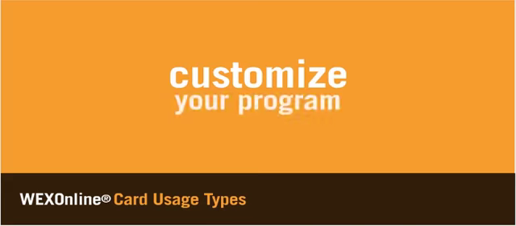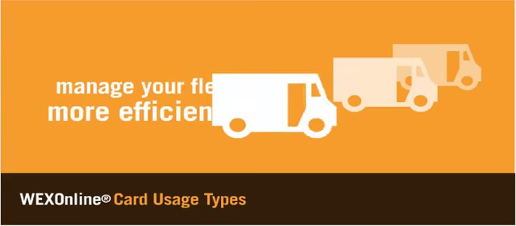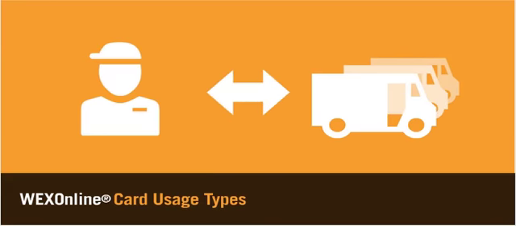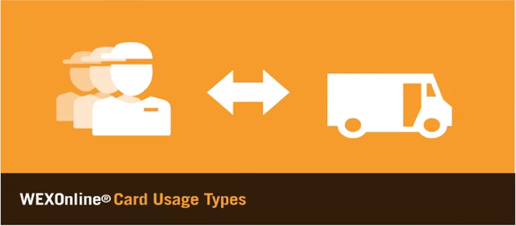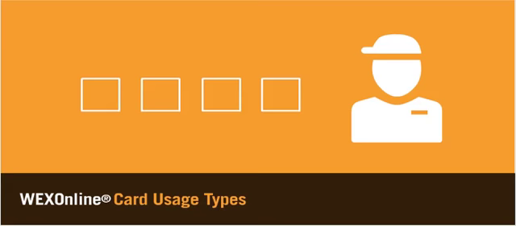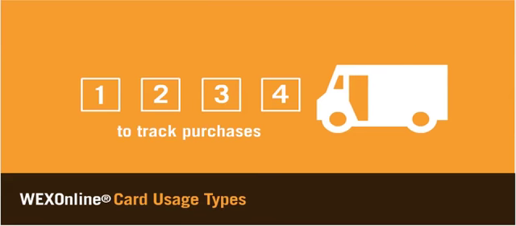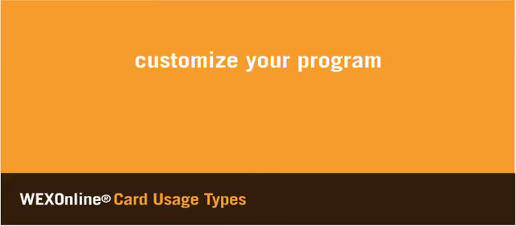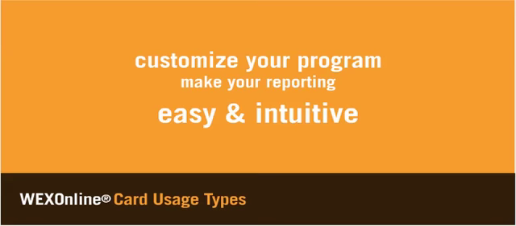You can customize your program in whatever way helps you manage your fleet more efficiently. You can assign multiple vehicles to a single driver or vice versa. You can manage to the driver, assigning them a personal identification number to track purchases by the driver. Or alternatively, you assign the personal identification number to the vehicle, which allows you to track purchases by vehicle. Create any combination that is best for your fleet. Customize your program and make your reporting easy and intuitive.